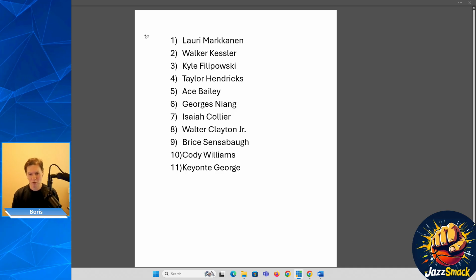So, if we look at those 11 players, there's just not a lot of room for the veterans to have a consistent, significant role with the Jazz. There are going to be injuries, obviously, as there always are. It seems like the Jazz always have at least a couple of guys that are injured now. It's not like the teams of the 80s and 90s where everybody is basically healthy all the time. The Jazz always have injuries, so that presents a situation where you can fill in some minutes, but it's not going to be on a consistent basis. It's going to be here and there.